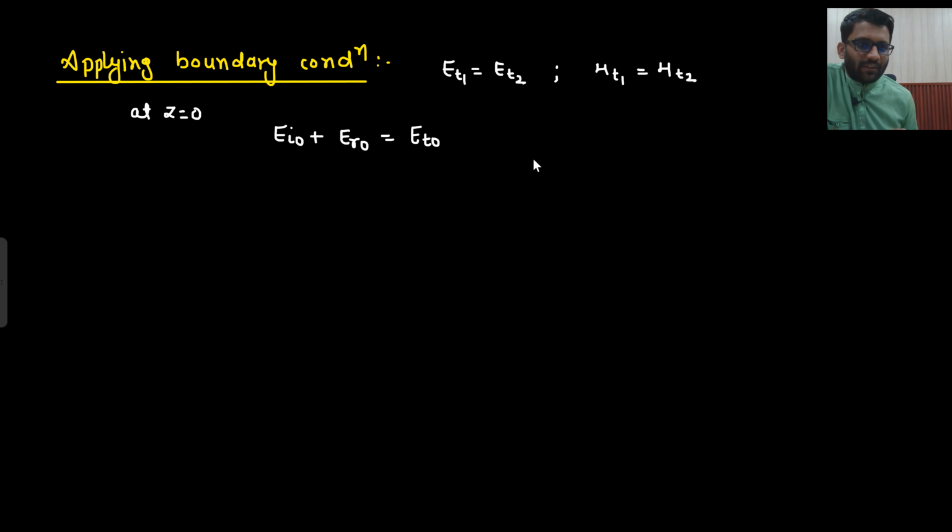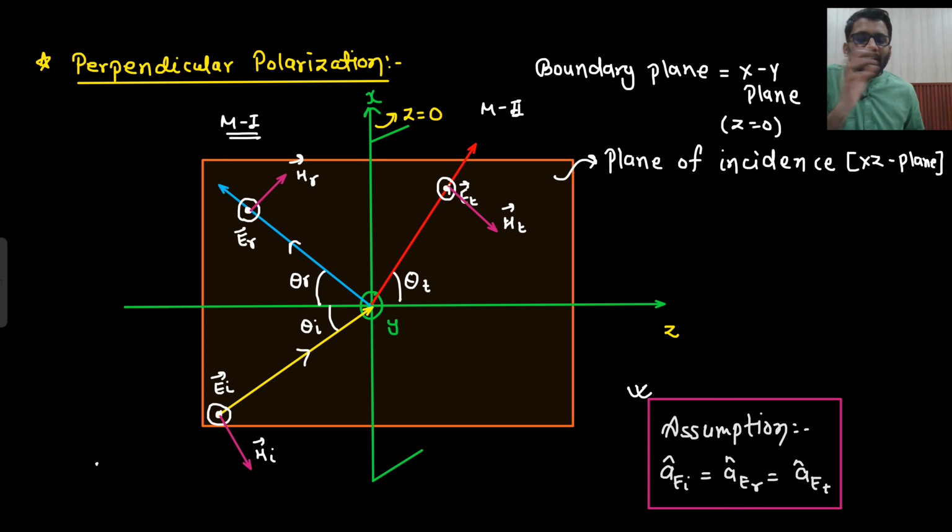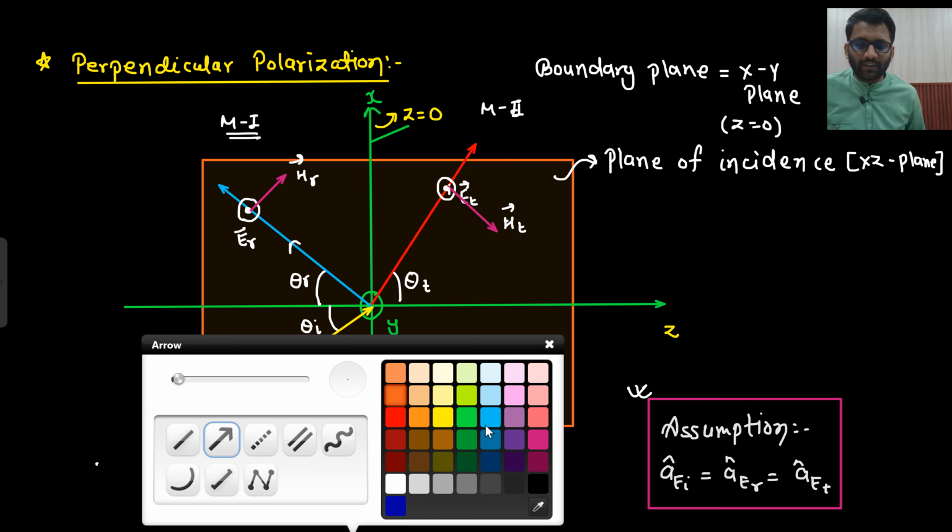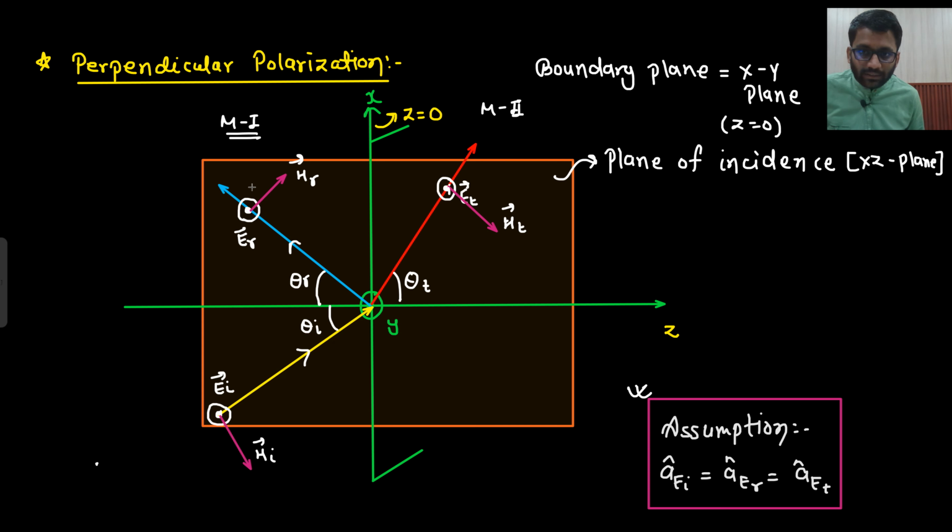So yeah, we have applied the electric boundary condition. Now we need to apply the magnetic boundary condition. So this is our equation 1. Now you tell me what is the tangential component of the magnetic field across the boundary? Tangential component I am asking. Basically this magnetic field is having two components, this component and this component. Which one is tangential? This is my boundary. So this component is tangential, right?